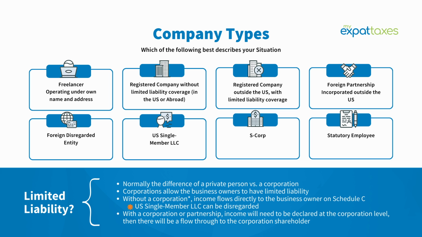If you have a corporation and you have limited liability as a business owner, then basically you will need to figure out how to declare your corporation income first. If it's a foreign corporation, that's on Form 5471 included on your normal tax return. I will get to that. And then the income flows to your individual tax return. If you don't have a corporation, then you'll most likely just report this income directly on Schedule C. So I know it's kind of confusing. Hang with me. I just threw it all out there so you know if this is relevant for you or not, but we will get into the details.